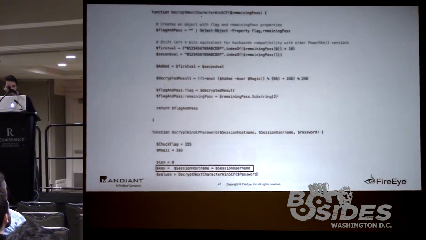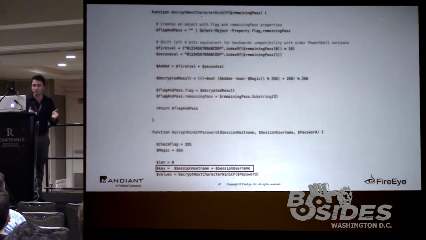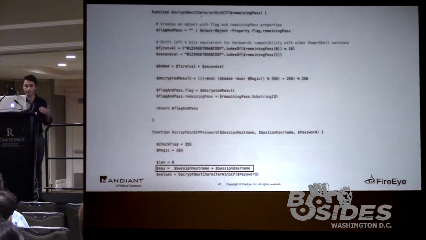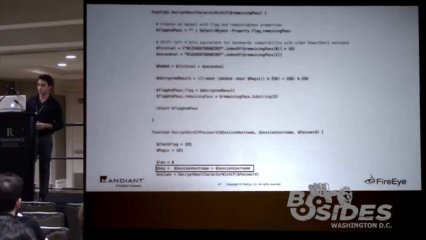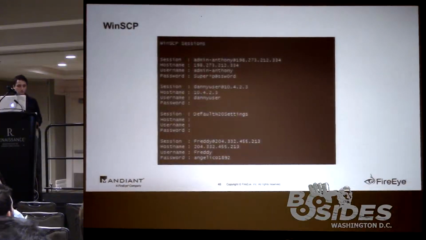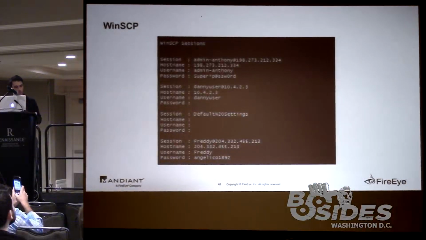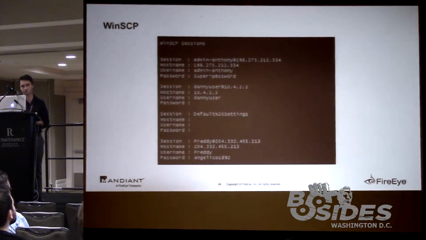So if I know the length of the host name and the username, and I add them together, I can decrypt. I use decrypt in quotes because it's not actually the right word. I can deobfuscate your password, and I'll get it in clear text. If you use a master password, it's actually encrypted though, so do that. So here's what the output would look like of using my tool. It would extract the username and the host name, concatenate them together, get the length, and you can see for admin Anthony, who was the person from two slides ago, that jumbled up string just was super password. It deobfuscates it in PowerShell, and it'll extract all the saved session information from that key.